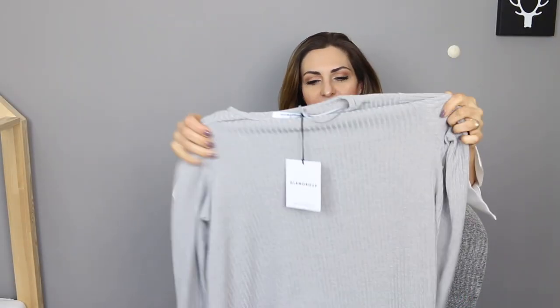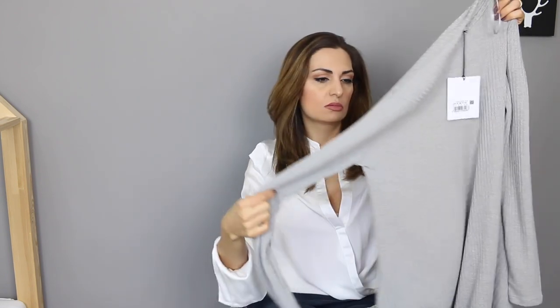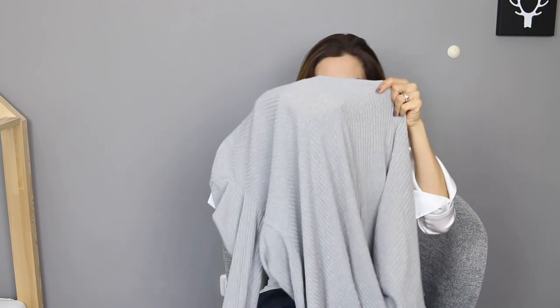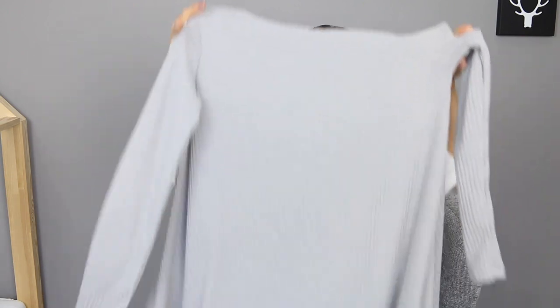So this time I ordered something that maybe is not actually me, but I thought maybe in the spring, on some days, to have a long shirt-like jumper. Of course you can wear it with over-knee boots or high heels, or you can also wear it with sneakers and have it very sporty, but it's a very soft jumper, somehow see-through. Okay, and it's gray, which I like. I don't like that many colors on me, and it's very wide.